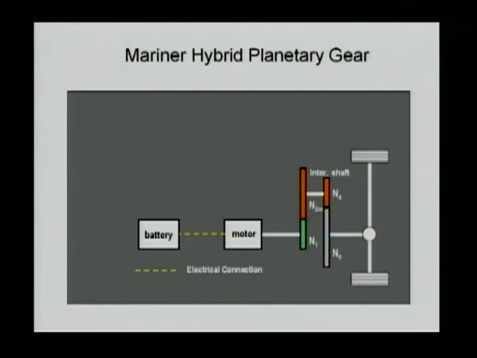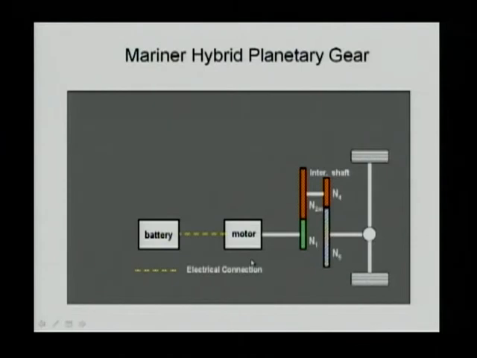This diagram is designed for the Mariner hybrid planetary gear system. Before I show the planetary gear system, I want to start with the vehicle electrical drive part. On the diagram, this is a front wheel driven system, and it shows a battery and an electrical motor. The electrical motor is driving gear N1, and N1 drives N2M, and that yellow gear is coupled together with N4. N4 drives N5, and the output of N5 drives the front wheel, the front axle. So in this setup, the vehicle can be operated in electrical mode.